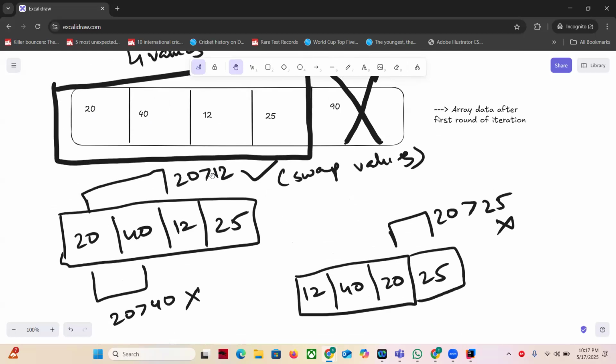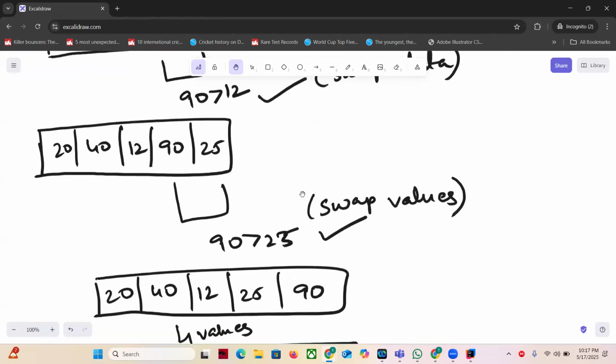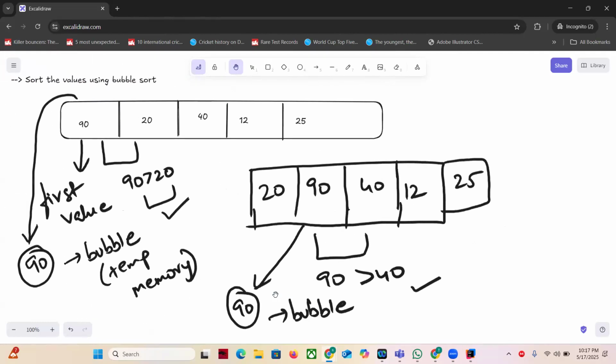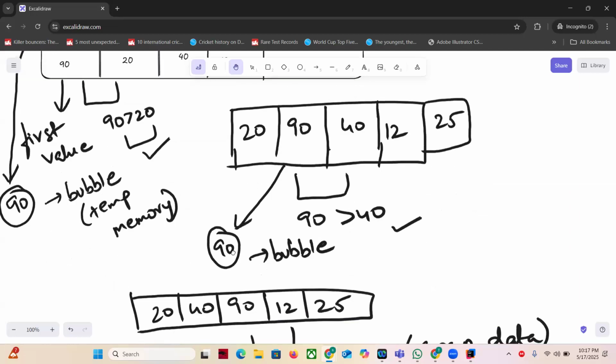Satisfied, then swap the values. It's not comparing 40 and 12. See, in the previous iteration, we compared each and every value because 90 was changing the positions. Got the point? Yes, now I understand that. Great. Clear?